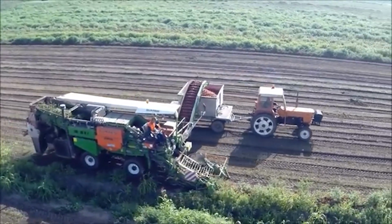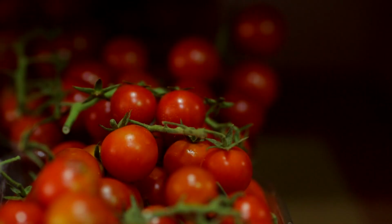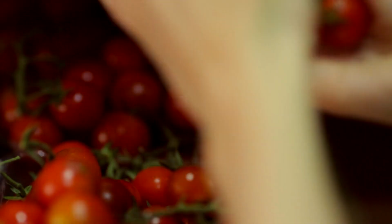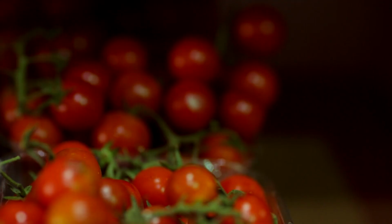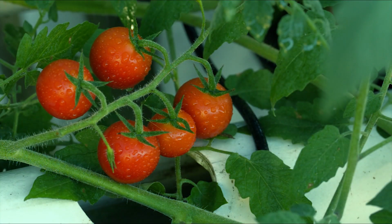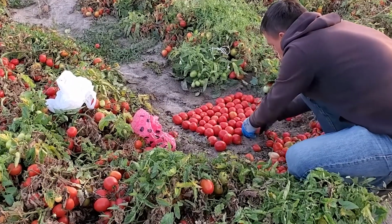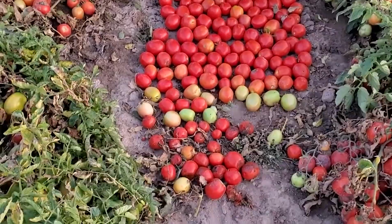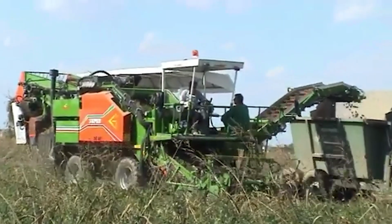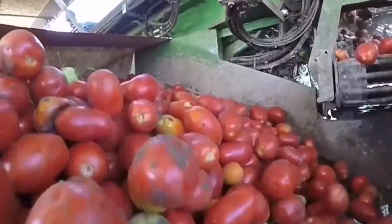We'll find out shortly. Now let's discuss the delicate task of tomato harvesting. Tomatoes can be so fragile that a clumsy touch can cause them to crack, bruise, or face some other mishap. And when you need to process thousands of plants and hectares of land to obtain as many undamaged tomatoes as possible, it becomes quite challenging. Of course, Italian engineers excelled in creating a harvester for such delicate work. The Guaresi company developed a special machine capable of harvesting tomatoes from 2 rows of plants simultaneously.